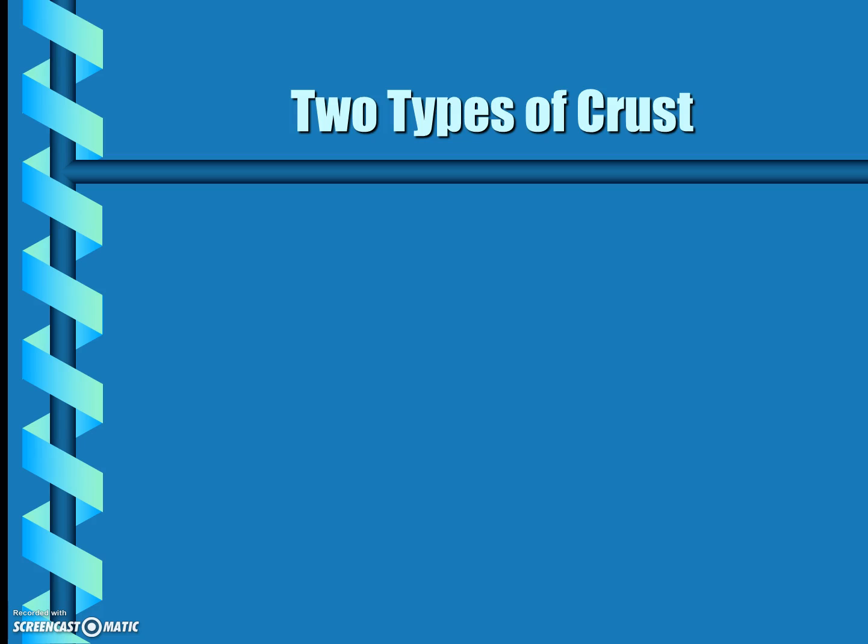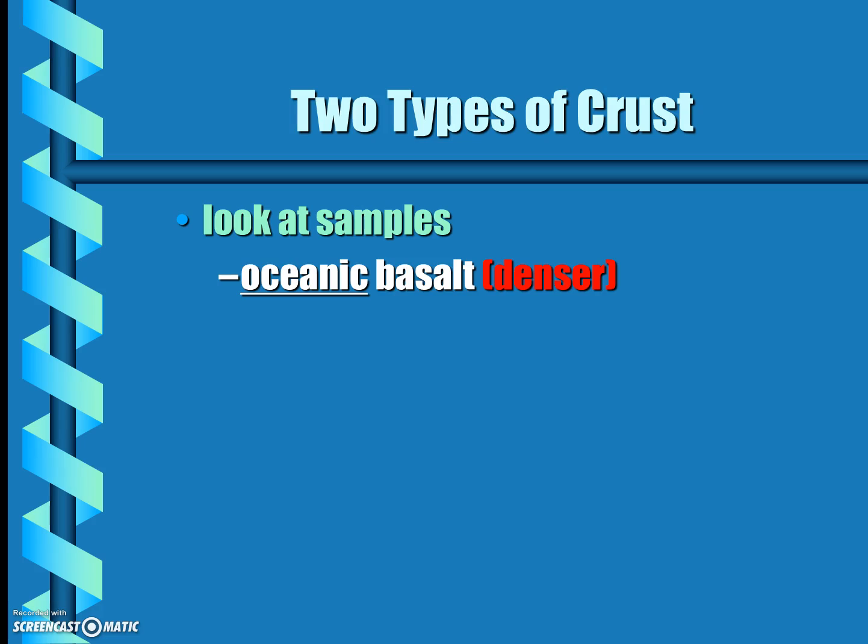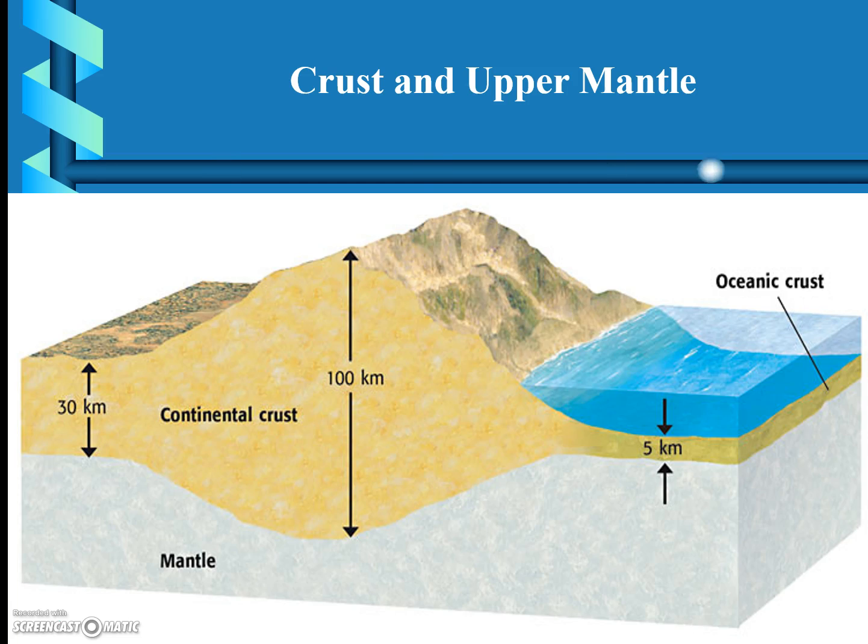There are 2 types of crust on the layer that we live on. The first one is the oceanic basalt. This is the denser part of the crust, so it's going to kind of go down. It's going to be heavier for us to deal with. And then the second one is the continental granite. We know granite is an igneous rock, and so is basalt. So think about how the crust was originally formed. Maybe volcanoes were involved. But the oceanic basalt is denser than the continental granite.